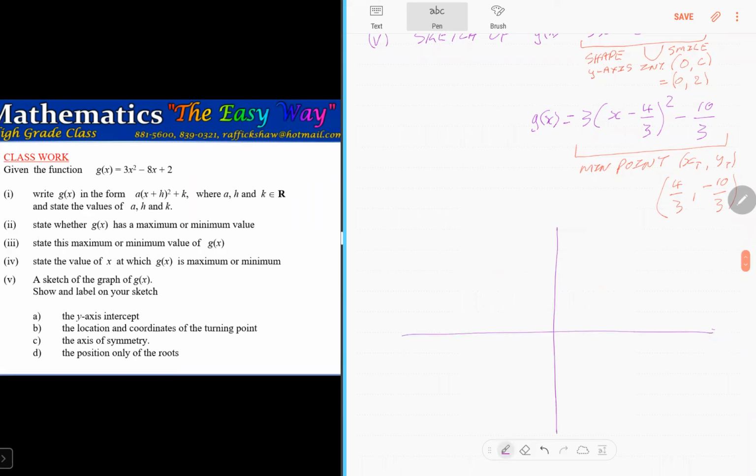All right. So when we're sketching the graph, it is not to scale. You think that it has the right shape, which is a smile, and that it turns in the correct quadrant. These are the quadrants: 1, 2, 3, 4. It's four quadrants. Those are the four quads. So we want to ensure that it turns in the correct quadrant and this coordinate right here.